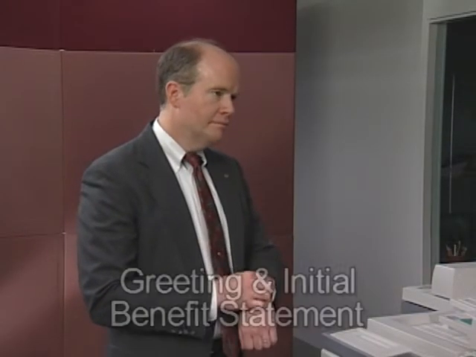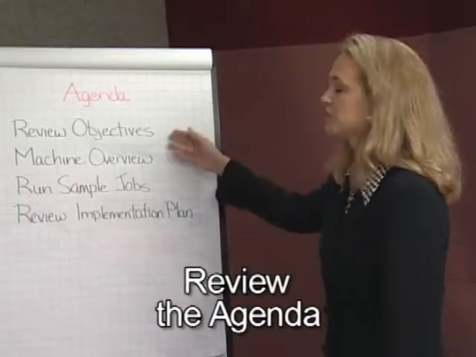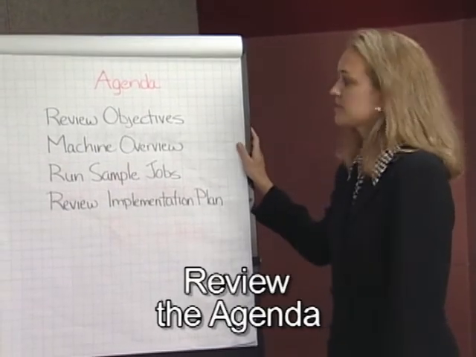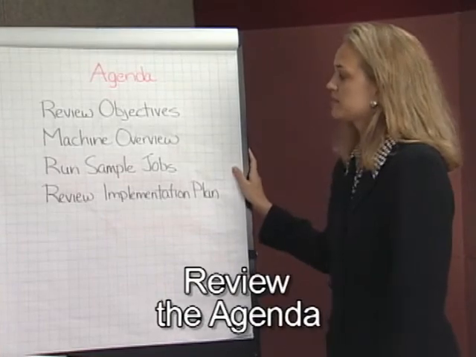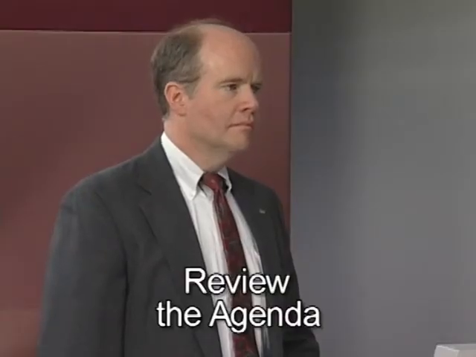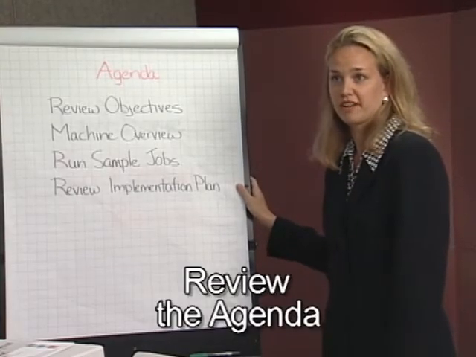Great. Well, why don't we go ahead then and review the agenda. The first thing we'll do is review the objectives that we discussed last week. The next thing we will do is perform a machine overview for you. We will also run sample jobs using your actual documents to show you how our digital solutions will best meet your requirements. And lastly, we'll review an implementation plan.